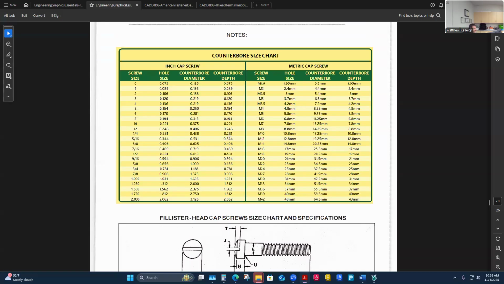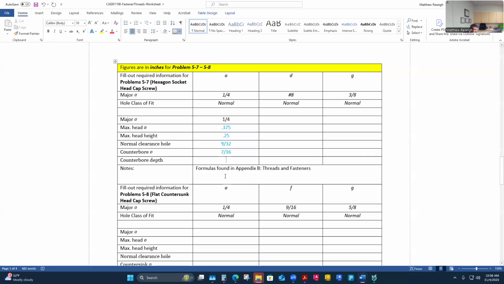Meaning that generally with counterbore relationships in fasteners, from the fastener to what it goes into, sometimes there's a tolerance allowed that we sink the head just a little bit beyond flush. And that would make sense here. The depth of this pocket is 0.281. And let me go back to my sheet and fill that out.